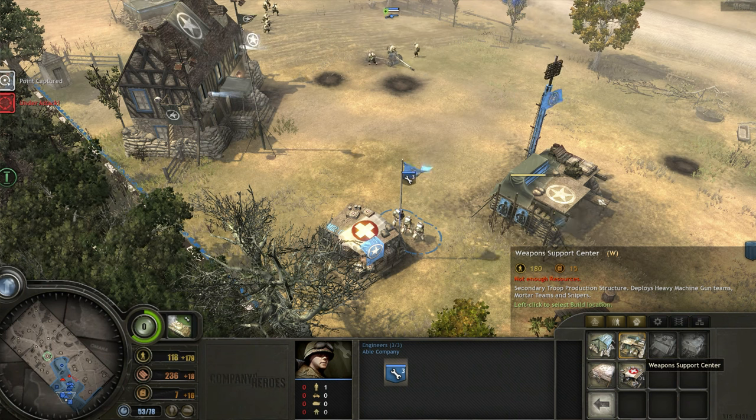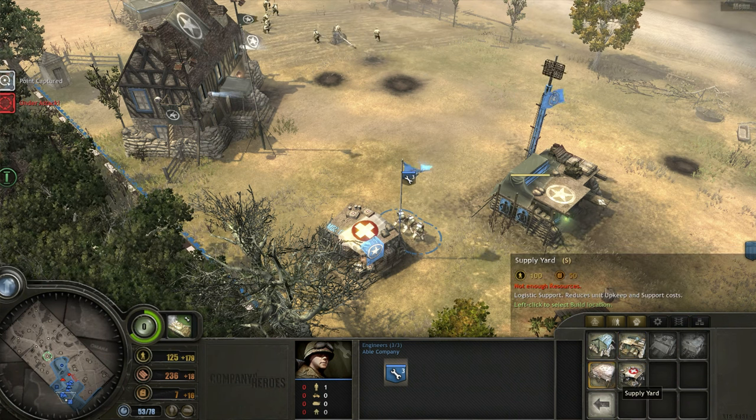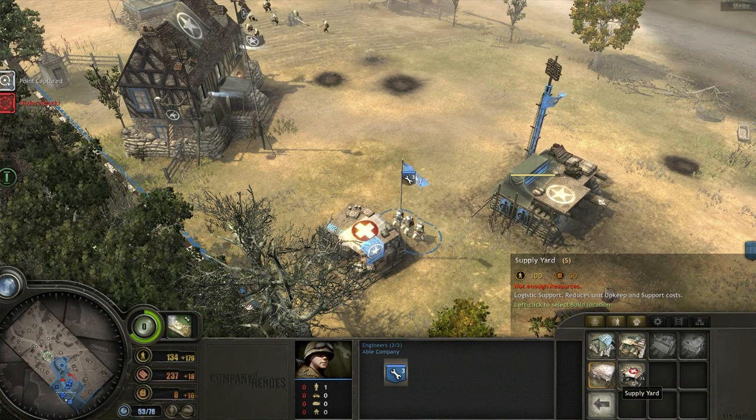Let's do. We've got that. We need the supply yard, and that needs 50 fuel.